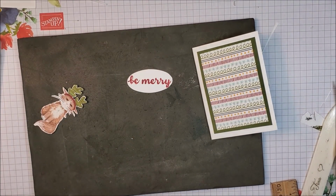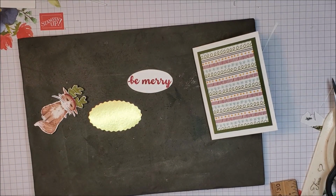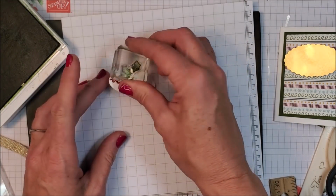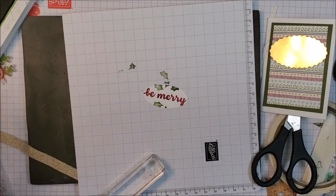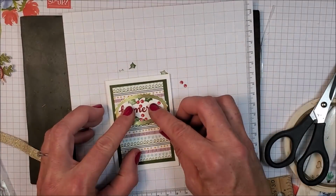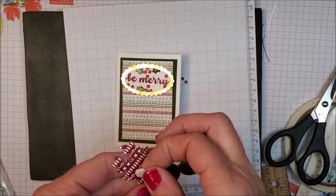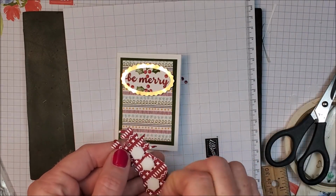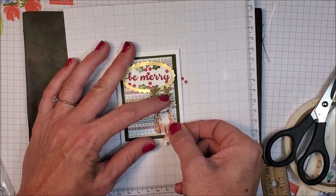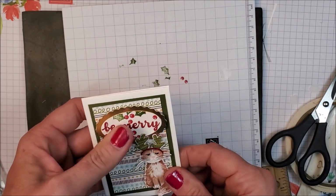And then somewhere on my crazy desk, here we go, I've got my gold oval, and I'm going to put dimensionals behind that. I'm going to take my Mossy Meadow and add a little bit of holly on here. I'll use Real Red for my berries. And then a couple, maybe 3 dimensionals behind my little kitty. And the ribbon is going to kind of go behind his head, as you'll see in a minute. So this little guy is looking pretty darn cute. I'm lining up his paws with the edge of this paper down here. Pretty darn cute. That's all I have to say about that.